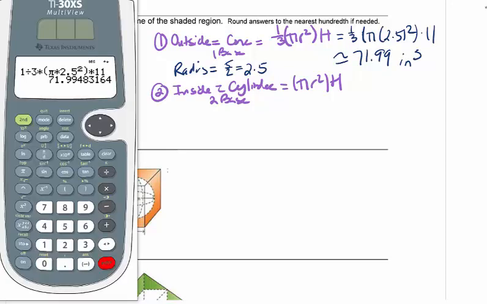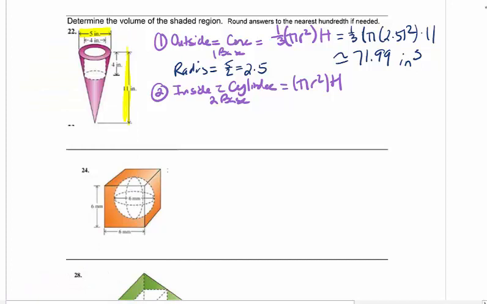So again, I did it directly how it was there. You could do the inside first, so the 2.5 squared times pi, divided by 3 times 11. If you press enter at any of those stages, remember to make sure you keep that going. So if I did 2.5 squared and pressed enter, that's okay, times pi, I can press enter, that's okay, don't double round though, times 11 divided by 3. I can do it in a different order since it's all multiplication and division, and I will get the exact same answer.